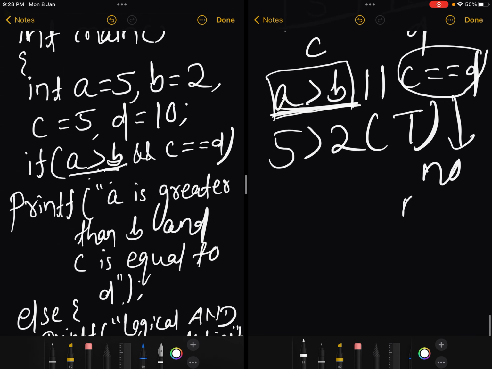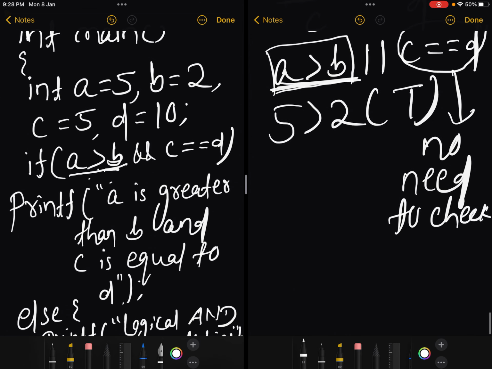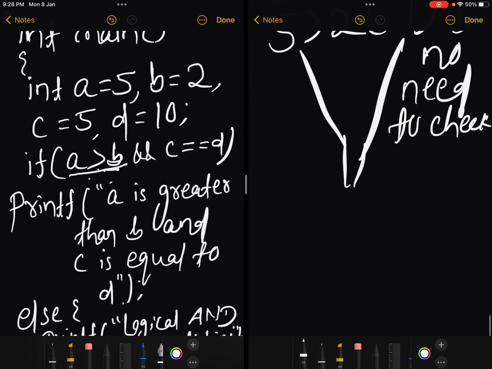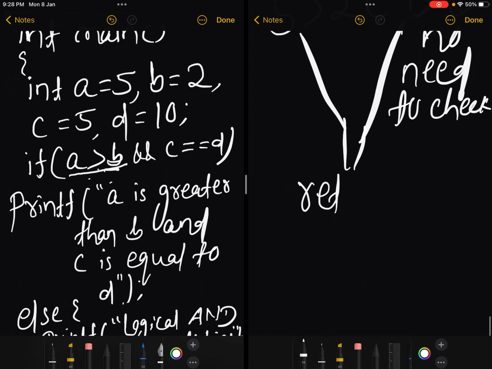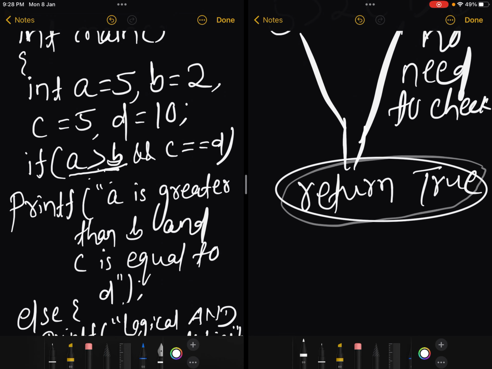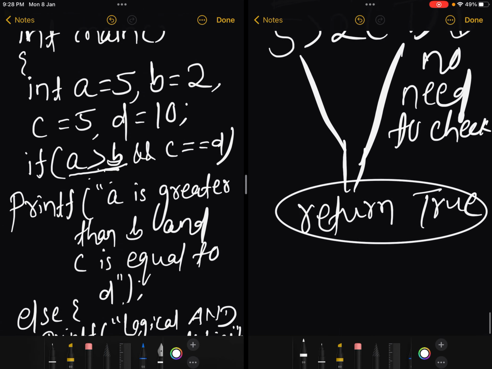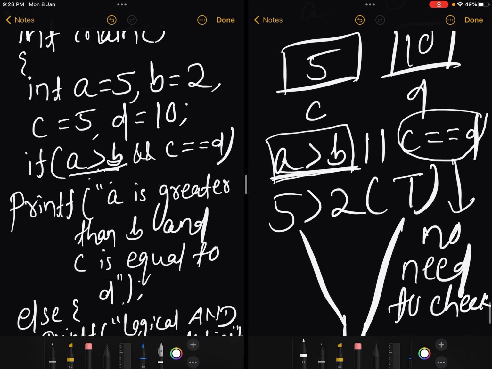So it will return true, the if statement will execute, and it will print that printf statement.